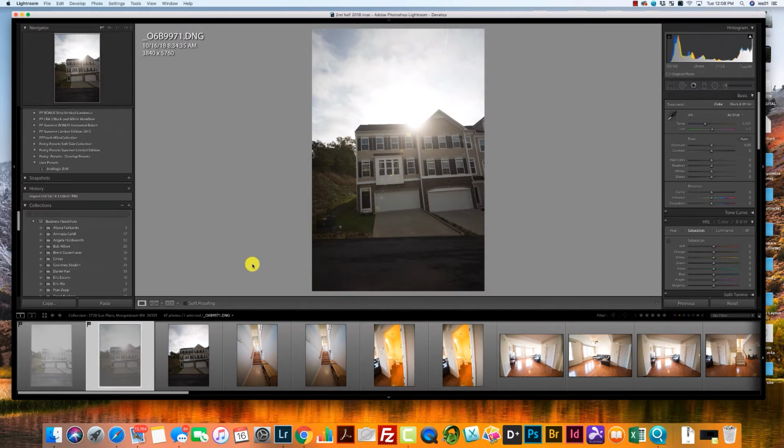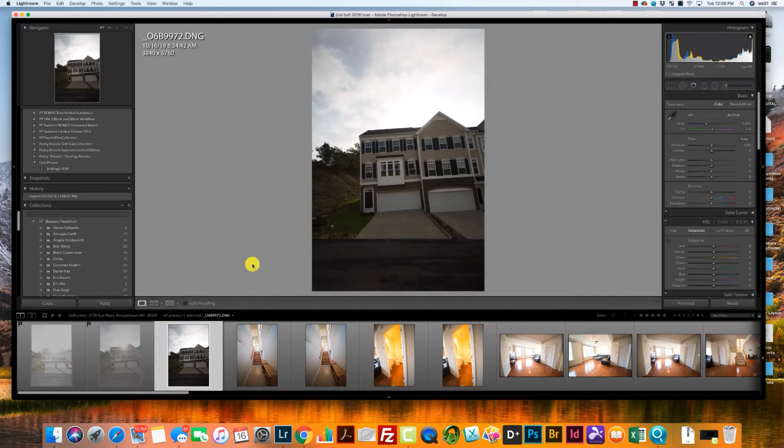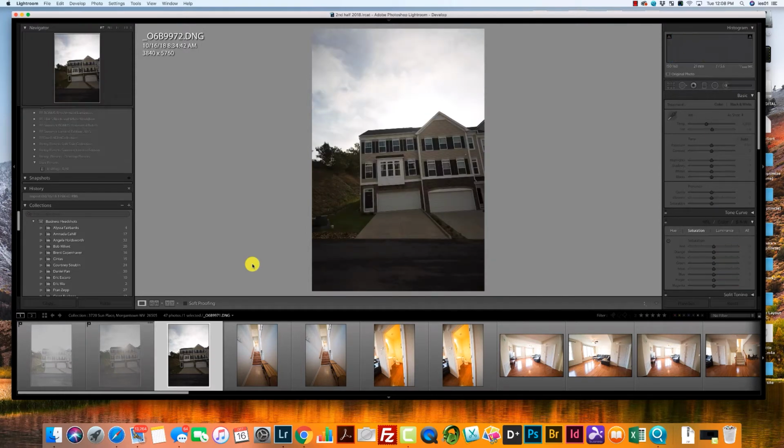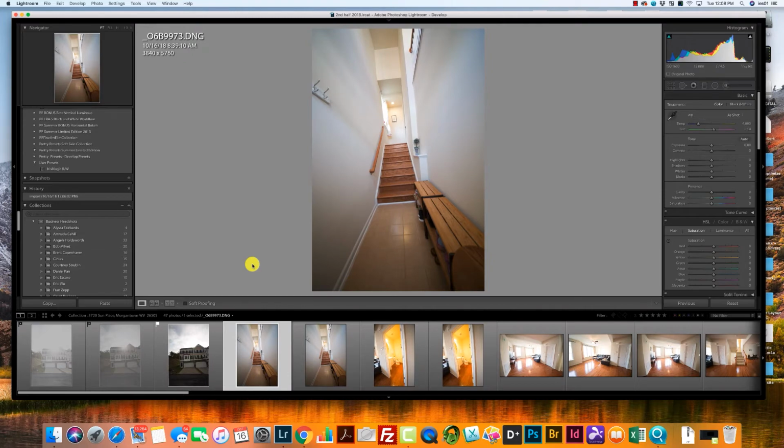Typically whenever you're doing a real estate photo, they just kind of want, I'll show you the next one. See how this is just a very normal type of photo. We have some sun coming in here, which is very appealing. But when you're doing real estate, you're going to want a little bit more of a flat photo like this. I'm going to hit P, and that's going to flag this photo as pick, which means this is what I'm going to edit to give to the real estate agent. So what you're going to do next, you're just going to come through, you're going to do a quick X or a quick P.